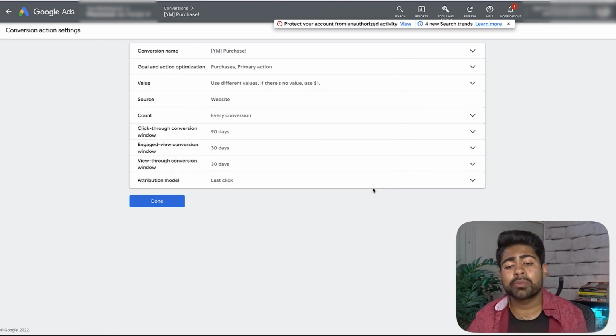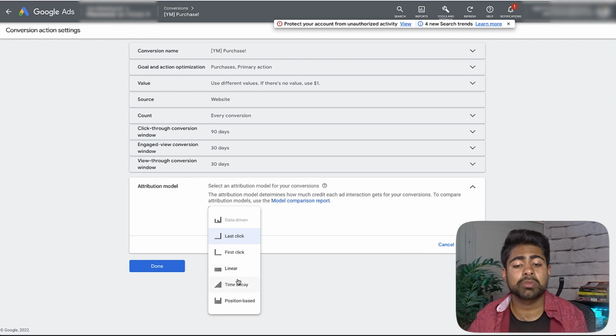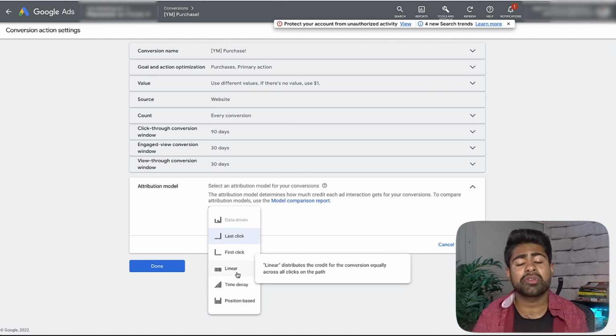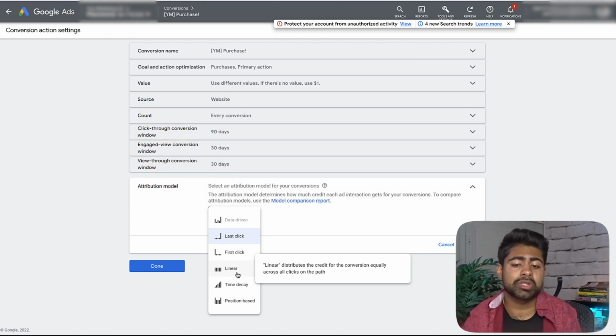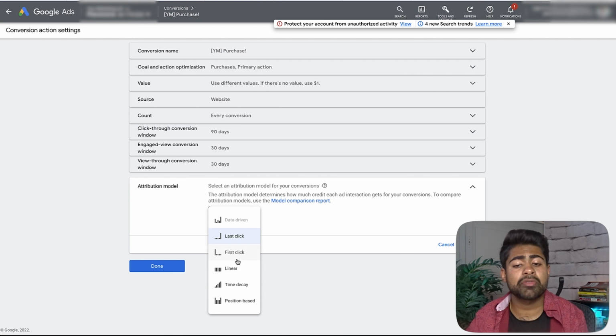Now, with attribution models, there are a lot of different attribution models available out there. What you will need to do, especially if you have 50 sales or more, is watch my video on data attribution models as to which is the right one for you, because this is not simply choosing one over the other. Most accounts start off with last click. Once you have enough data, you should move on to linear. However, this will again depend on a lot of different factors, so you want to watch my video on data attribution models as to how that should be chosen.